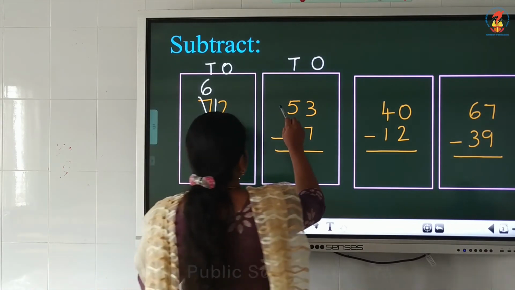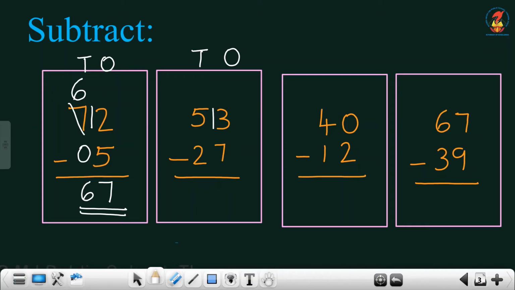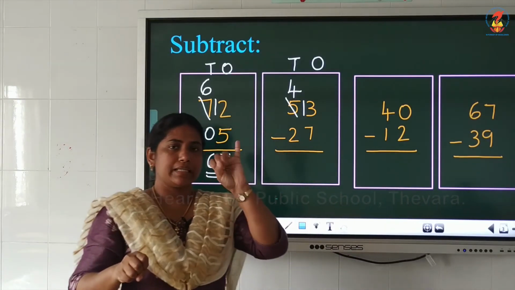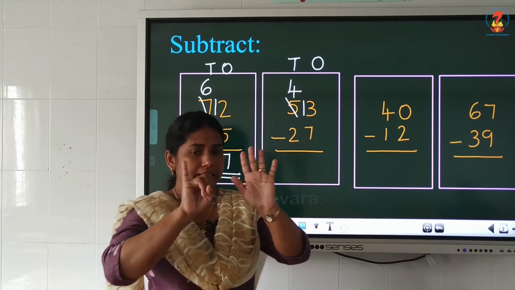So we are borrowing one number from this tens place, 5. So this 3 will become 13 now. We are adding 1 at the ones place of 3. So the number 3 will become 13. What happened to this 5? Cut that 5 and we are taking away one number. So this 5 will become 4 now, just the before number, 4. Okay, now subtract 13 minus 7. So start counting after 7: 8, 9, 10, 11, 12, 13. How many fingers did I raise? 6.